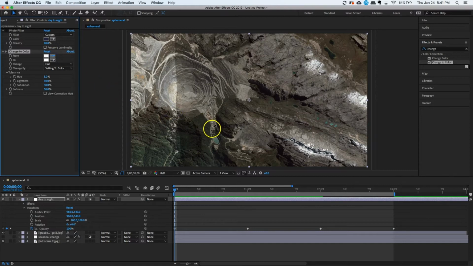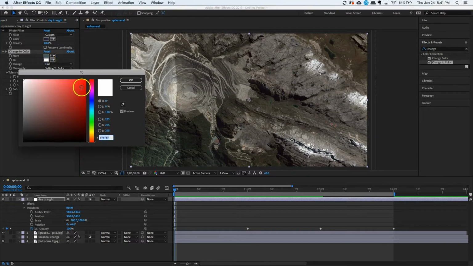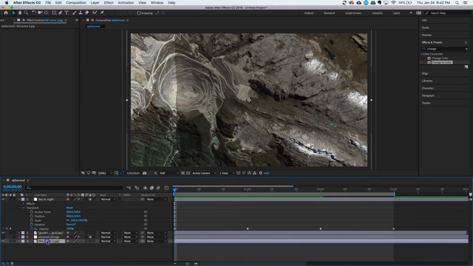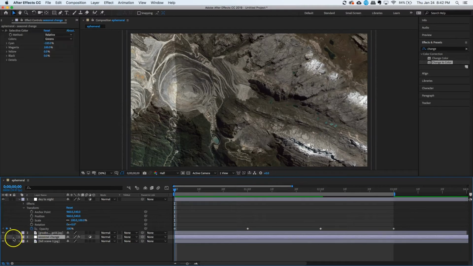So let's select the blue of this pond down here, and you can change that to something really wild. That wasn't a good example because there's not a lot of that color. Let's actually add that down to this one here.